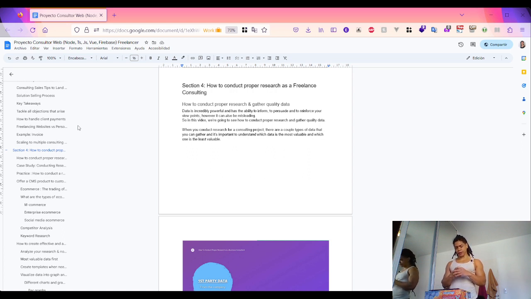And because of that, especially when you're conducting research, it's important to determine the source and the quality of the data. So you have the data that comes from the company, which is the most valuable data source. You usually have to sign an agreement, NDA or not. Once you do that, now you can see how they have been performing and what they have done in the past, to see how you can provide your suggestions.